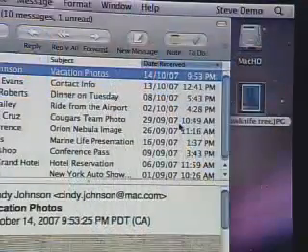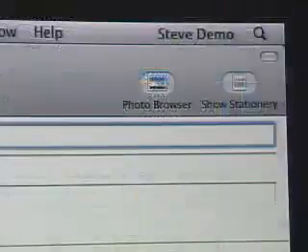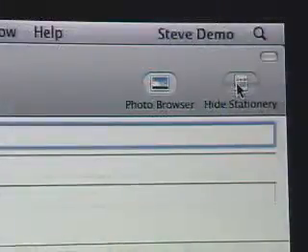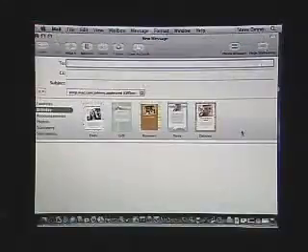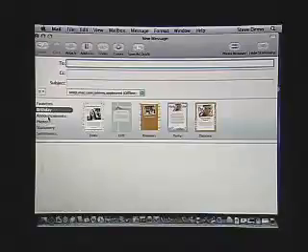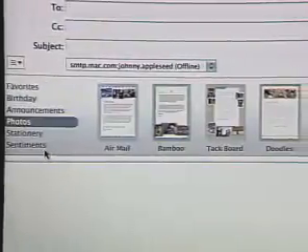Now it's time to look into some of the productivity improvements in Leopard, and we're going to start in Mail. It's now richer and more full-featured than ever. Now the first thing you're going to notice in Mail is when you create a new message, you now have the opportunity to create stationery, to use stationery as a template to make your email look that much better as you send it out. And there's a whole series of different templates with Apple's flair for all sorts of things, from announcements to photo summaries and all that kind of stuff.